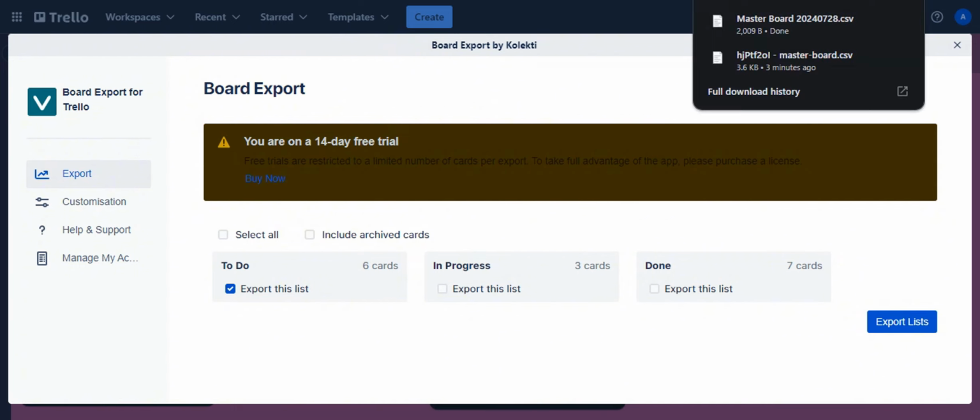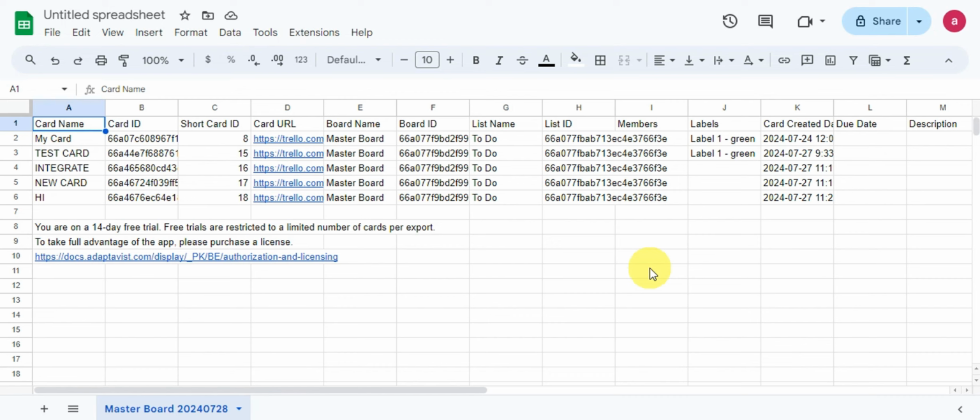We have downloaded that already, and we could go ahead and try to export this to Excel. As you can see, we're currently on Sheets already, and we have imported the CSV file that we just downloaded. You'll just need to import the data and wait for this one to be done. And there you have it. That's how you export data from your Trello boards to Excel or CSV. Whether you're using Trello's business class or the board export power up, you can now easily access and analyze your Trello data outside the platform.